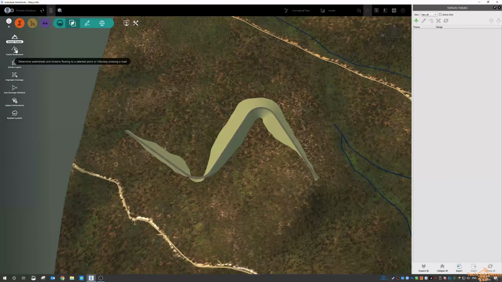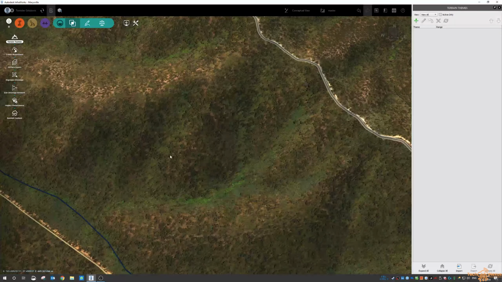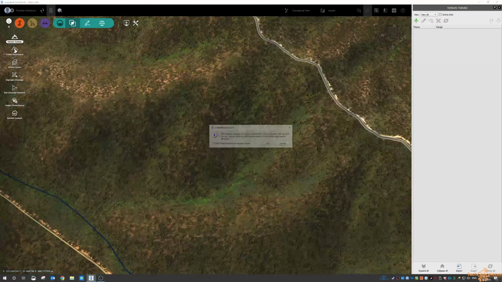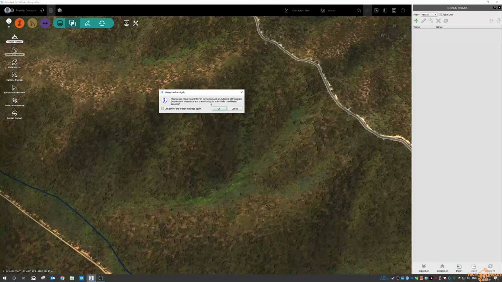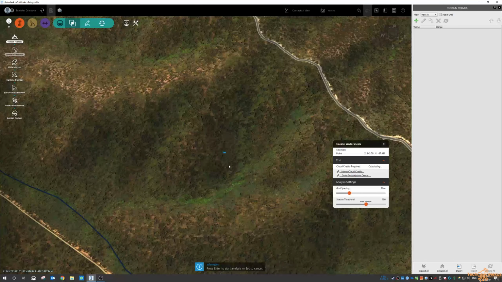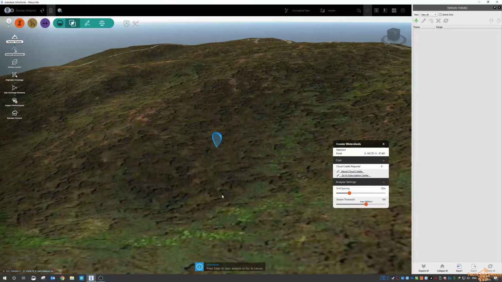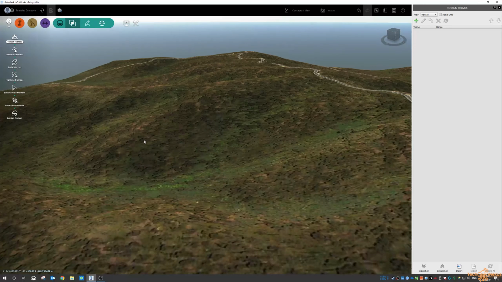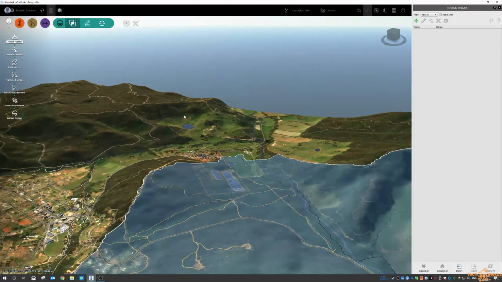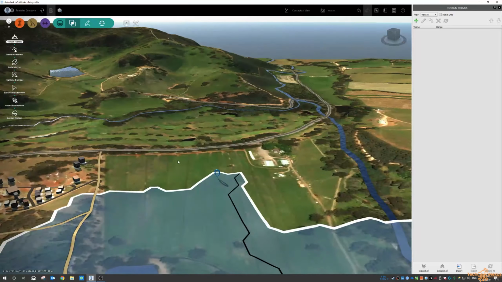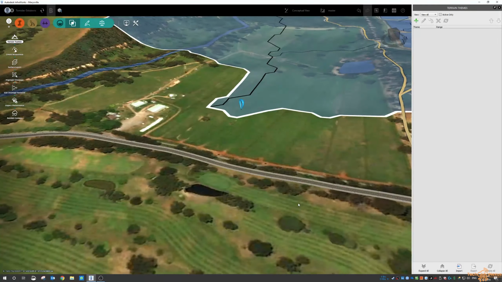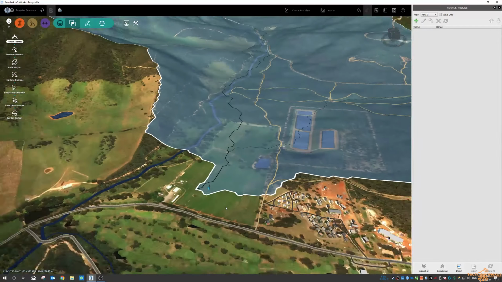We can create a watershed, and going through that is quite easy. I can click on create watershed. It will tell you that it needs an internet connection and an Autodesk account, so I just click OK. You hit a point in the model, so again, this might be some point that you know that you need to. And then down the bottom it says press enter or start analysis or escape to cancel. I'm just going to click escape because it uploads it to the web, but this is ultimately the result that you'll get also. So I put a point down here, and here is the watershed for that point.